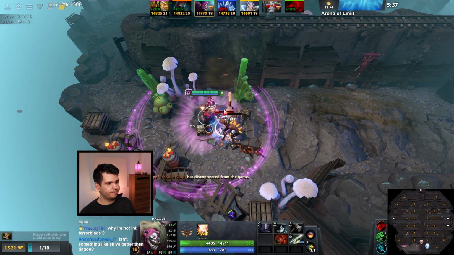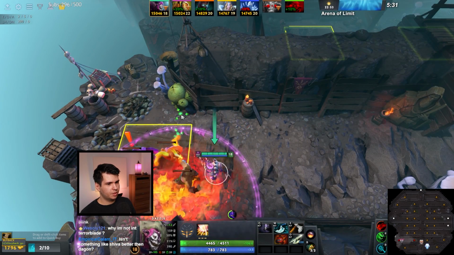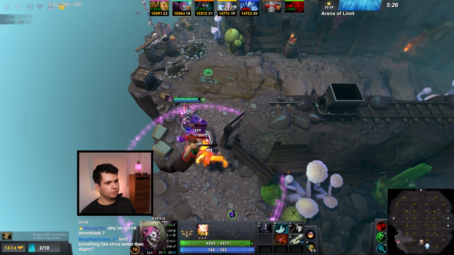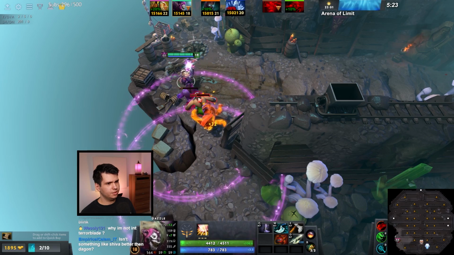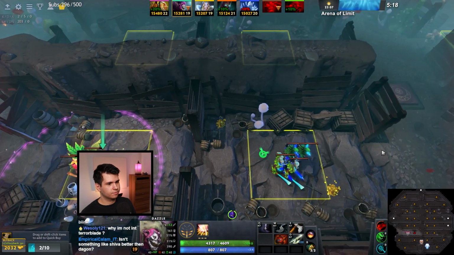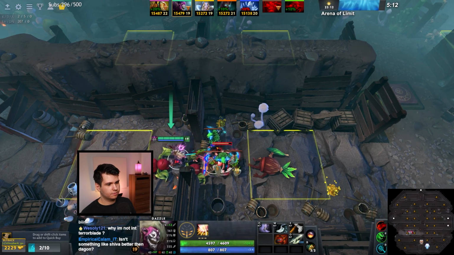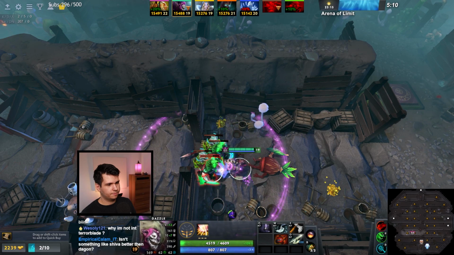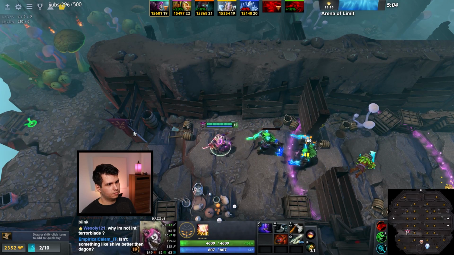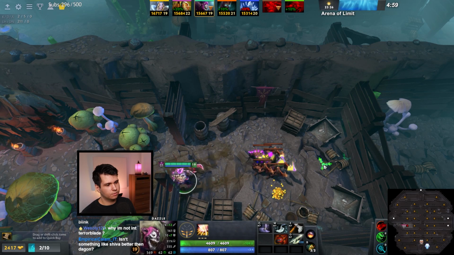So, itemization. Shiva's got Octarine Core? No. I kind of want Dagon. See, now we're starting to run low on trees. What's a low cooldown item? What's something we could use? That is a question. No trees. Gotta be Dagon, right? Dagon genuinely doesn't have that lower cooldown. Oh, sorry, that higher cooldown.